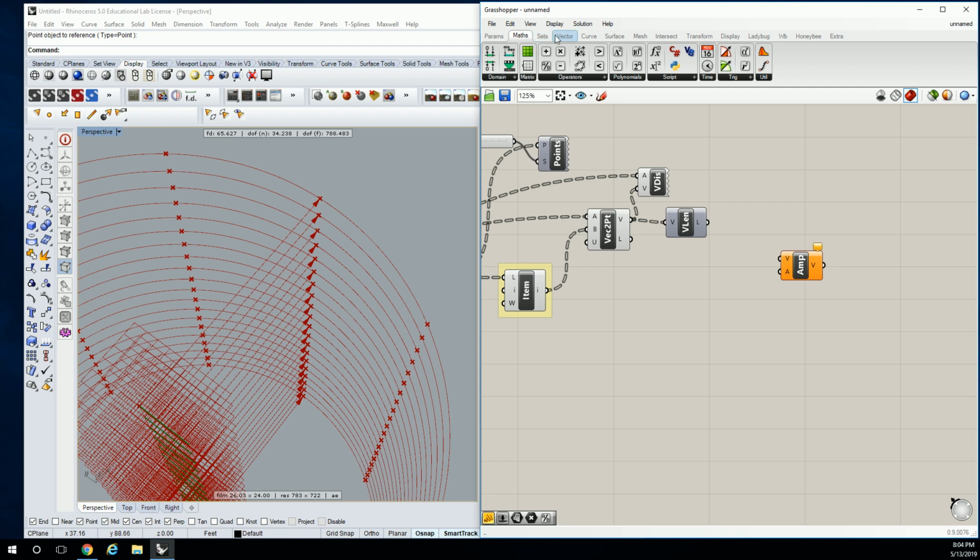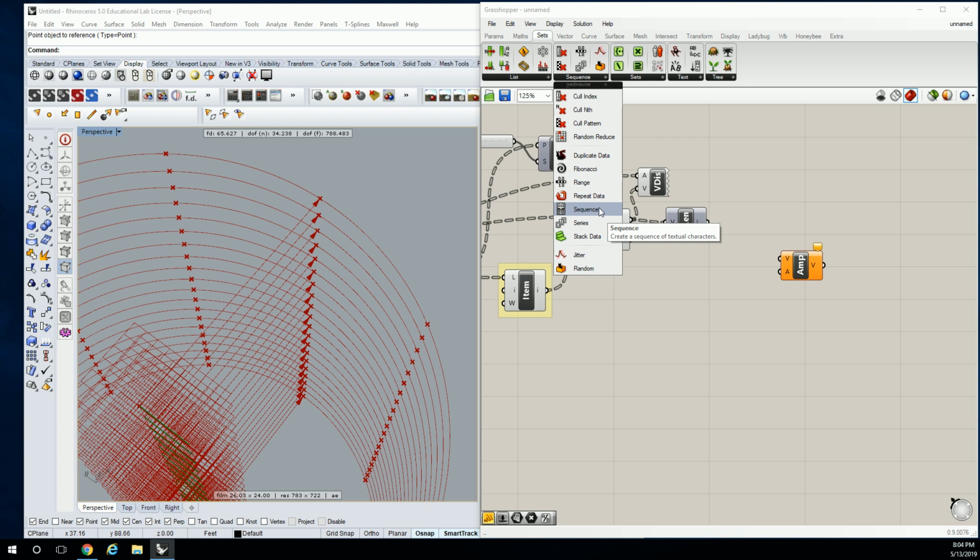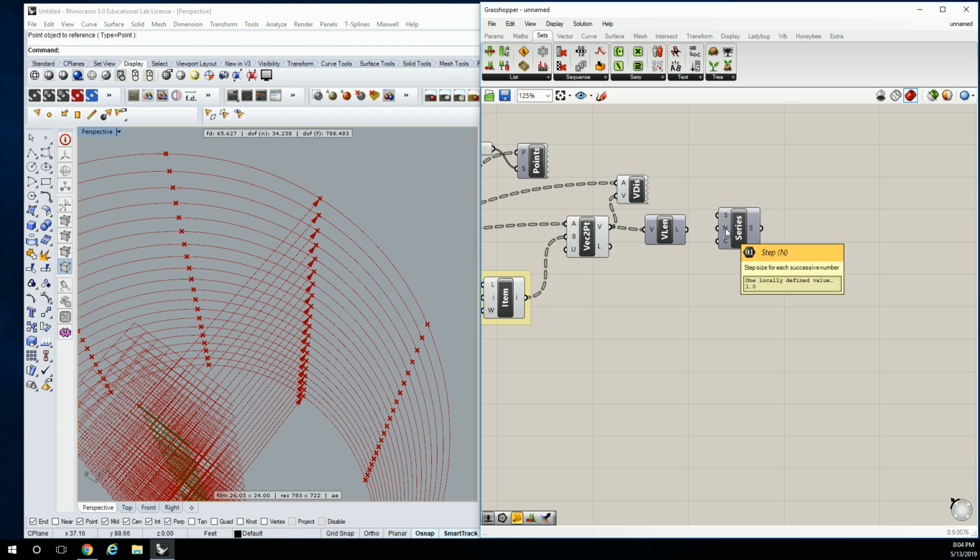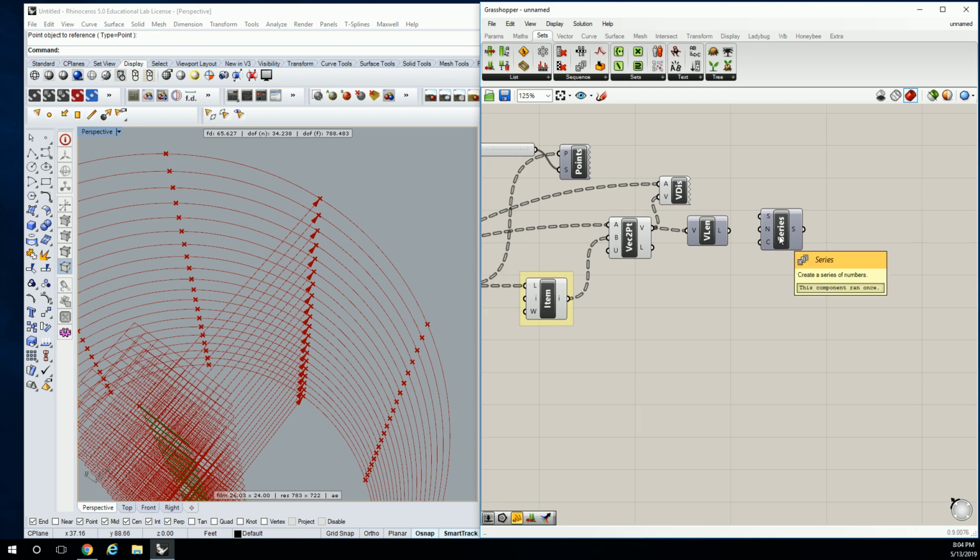So let's do it with sequence. And let's say, I guess we could use series. Let's use series. So the series is going to have a first number in the series, and then it's going to have a step size, and then it's going to have a number of values, right? So that's important because we can set this up so that it has kind of a boundary based off of what we define is going to be the limitation for the system.